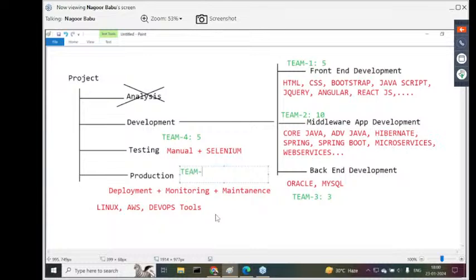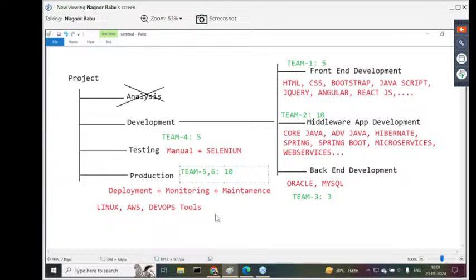One is infrastructure, that means the system administrator team, and the second is the operations team. Overall, if we take it, 10 more members are working there.